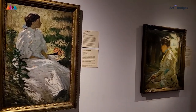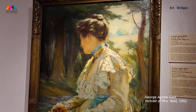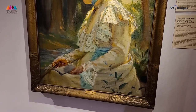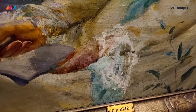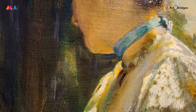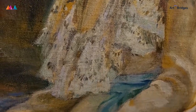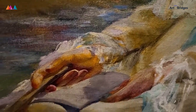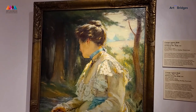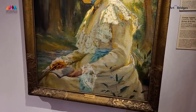Moving this way, we have Portrait of Mrs. Reed by George Agnew Reed. While this piece does have slightly smoother brushstrokes, you can still see that the detail is not completely formed. You still have these Impressionist strokes to give you the essence of the fabric around the cuffs, the beautiful lace around her shoulders. The star of this piece, aside from Mrs. Reed herself, would be the light shining down and the shadows — the light on her hair, the light on her shoulders, and the way the fabric of her dress catches those lights and shadows.